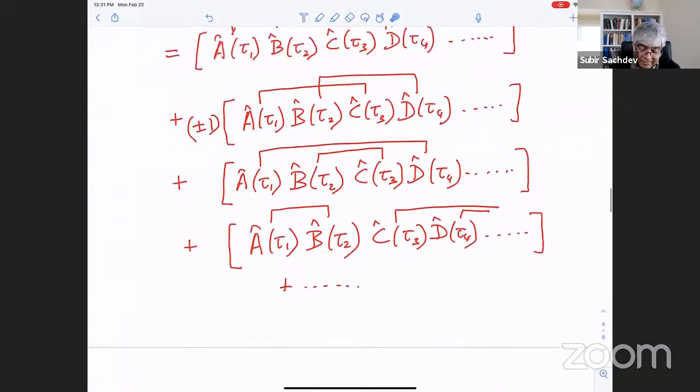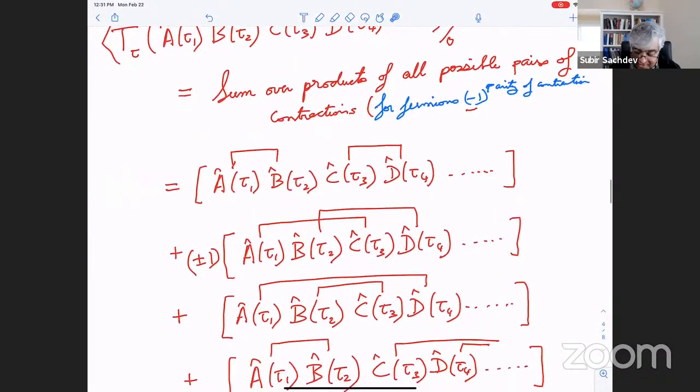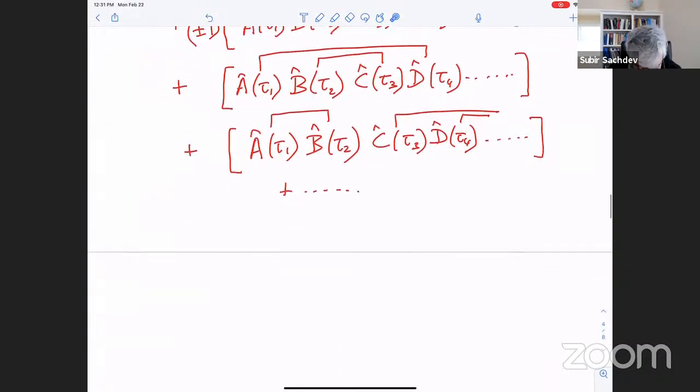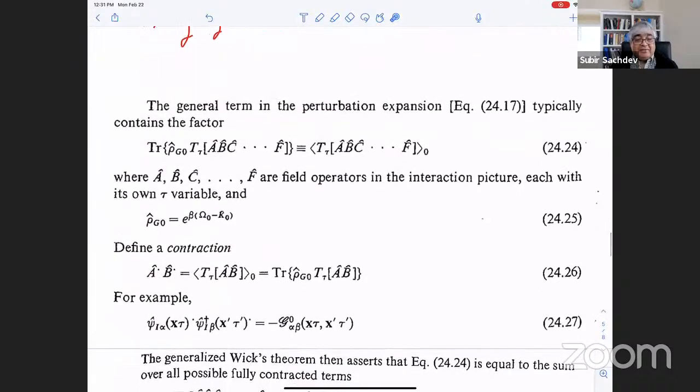If you take the limit of this as beta goes to infinity, at zero temperature, you basically end up with the Hartree-Fock factorization rule, which I didn't even prove. So I feel obligated to finally prove this in its more general context. So you can see how it's done.